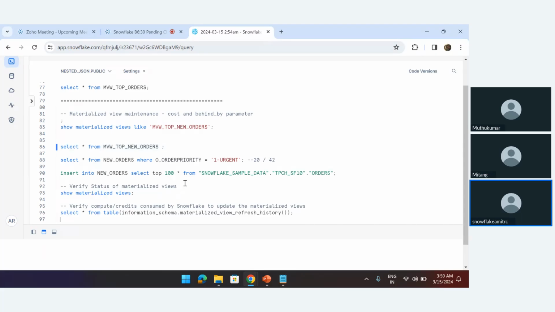Okay. Now you don't need to bother about the refresh. It will take some time, but when you practice this scenario at home, after a couple of minutes, like 15 or 20 minutes, you can check again using the function information_schema.materialized_view_refresh_history.